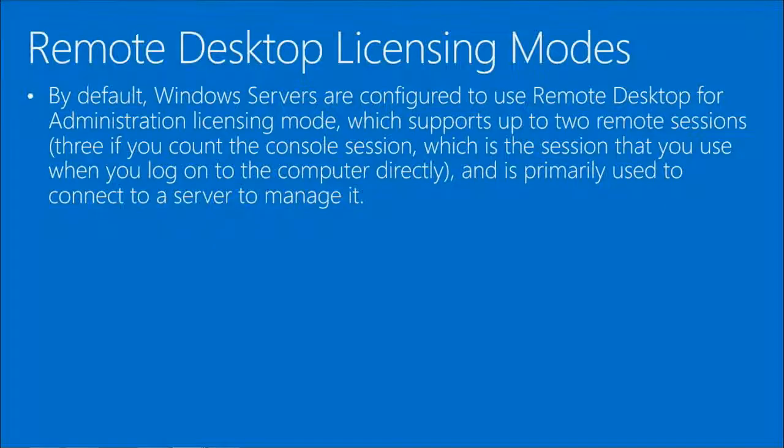Remote desktop licensing modes. By default, when you have a Windows Server, there are two remote desktop connections enabled for administration purposes. Typically, your servers are locked away in some data center or aren't immediately accessible. So for day-to-day administration on that server, you remote desktop into it. Then from that console locally, you perform whatever work you want to perform, and yet the server is not at that location. It's at a separate location. So by default, you get two licenses for free.